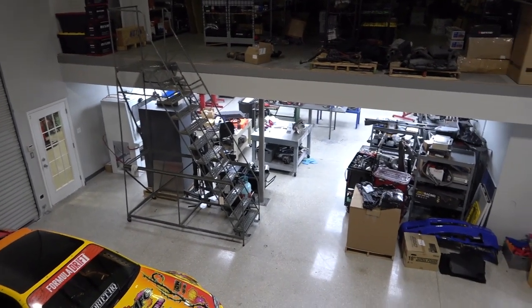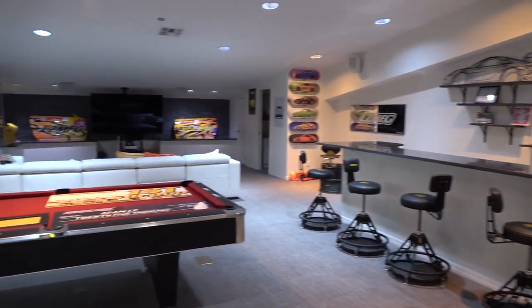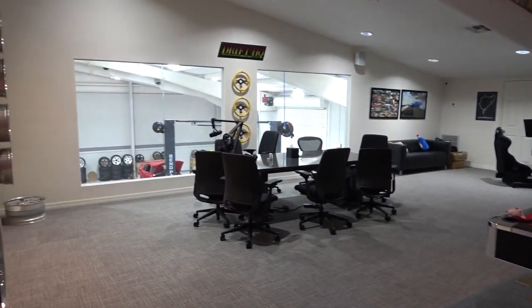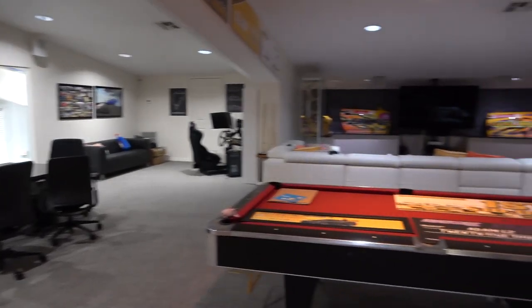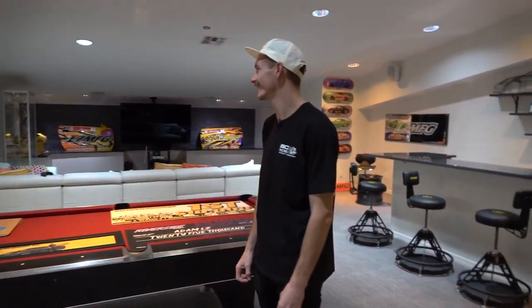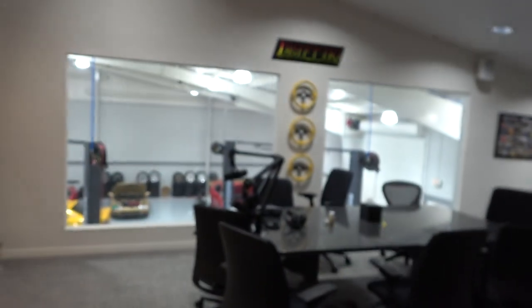Down there, that's where we do a lot of fabrication, metal grinding. Up there is part storage. And then over in here, it looks like a lounge, like we would hang out and do a lot of fun stuff up here. But if I'm being honest, most of the time spent up here is leadership meetings and when I need to just get away and work on my computer. But when we have a lot of people in town, we'll hang up here and play pool and eat food. I love this space, the seating areas, huge couches, and the view over the cars.